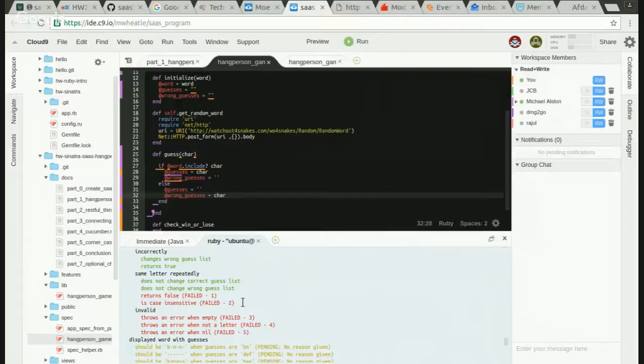And so if guess is equal to nil string, throws an error when nil, throws an error when not a letter, throws an error when empty.